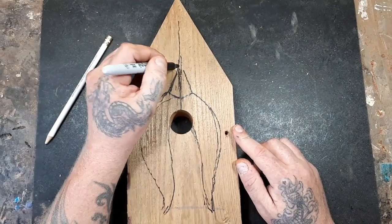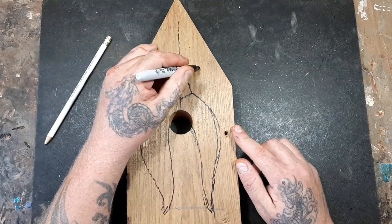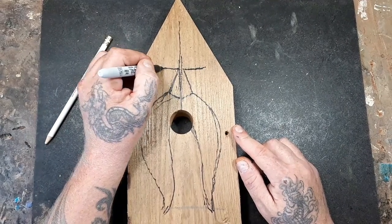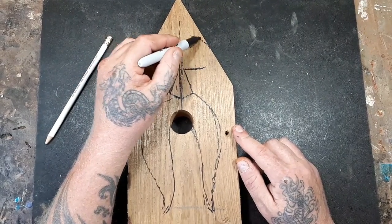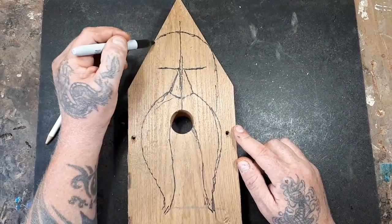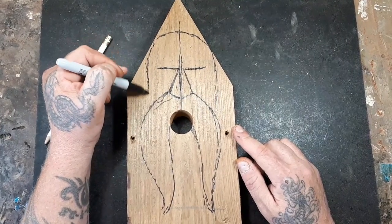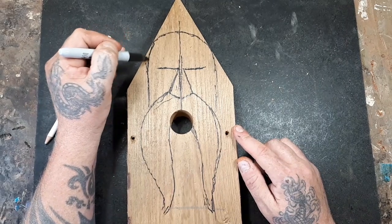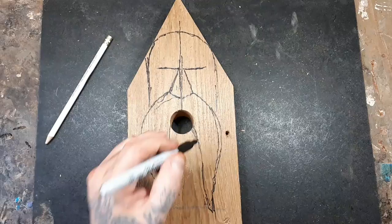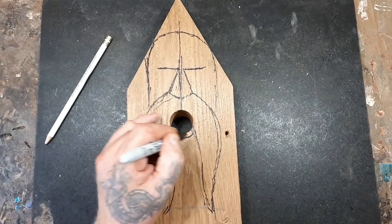And then just to do your eyes, just do them straight across for now if you want, right? So there's your eyes, okay? And are we going to give this guy a forehead? I think so. I think this board is deep enough to give him a carved forehead. Okay? So there we go. Your bottom lip's going to be right here. So you're going to carve.